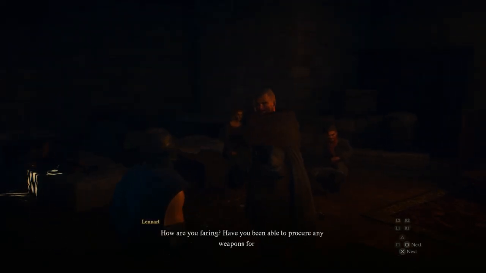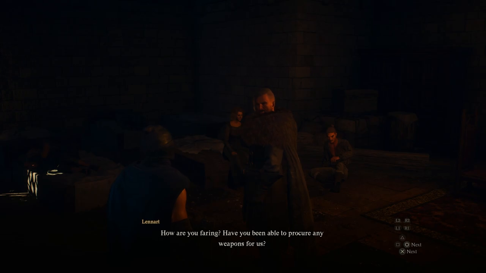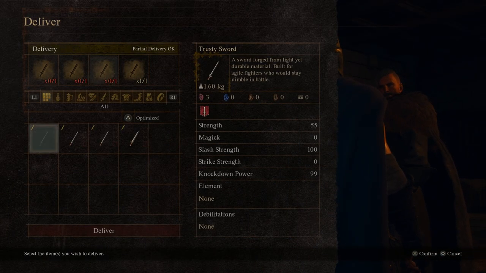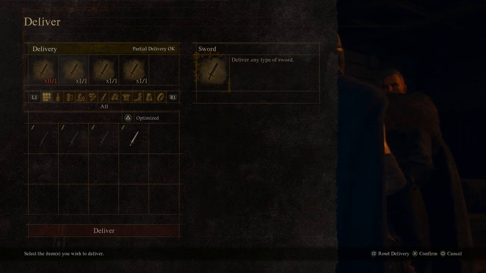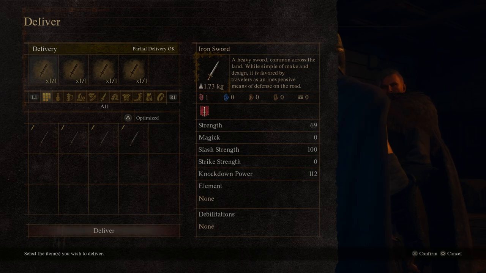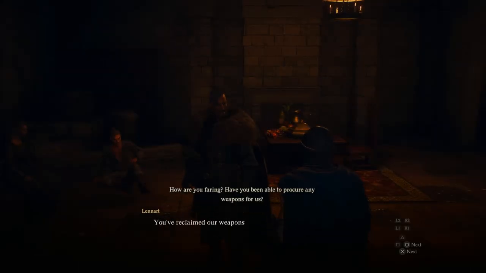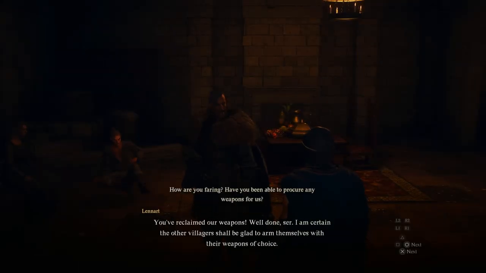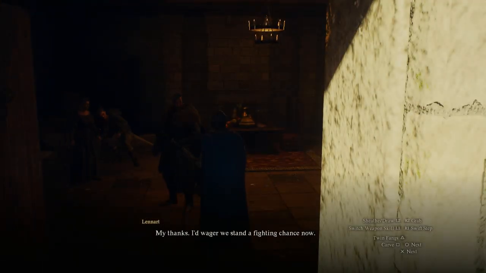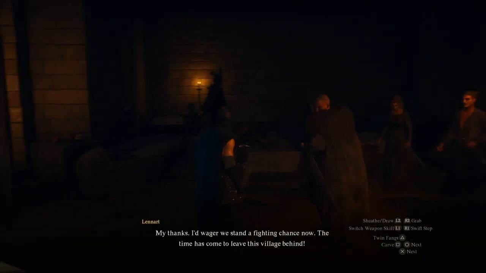How are you faring? Have you been able to procure any weapons for us? I sure have. Here's your four trusty swords. Oh, one's an iron sword. Whatever. You've reclaimed our weapons. Well done, sir. I am certain the other villagers shall be glad to arm themselves with their weapons of choice. My thanks. I'd wager we stand a fighting chance now.